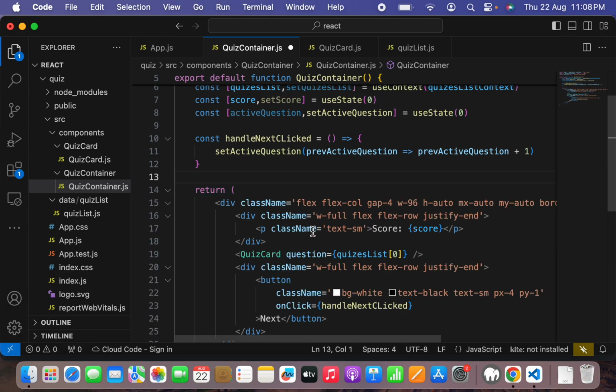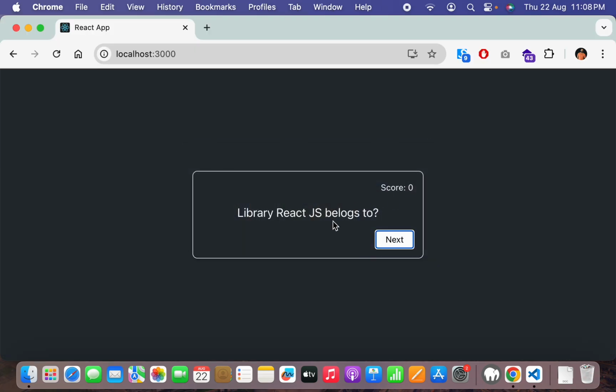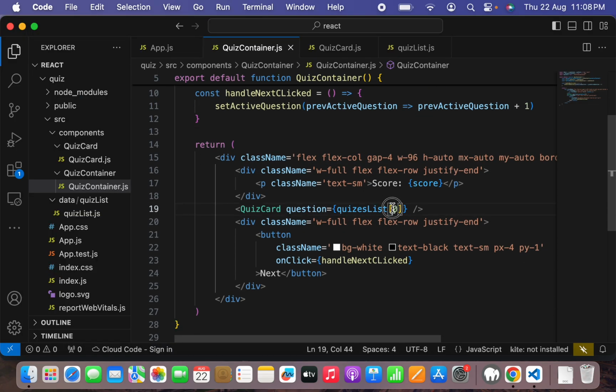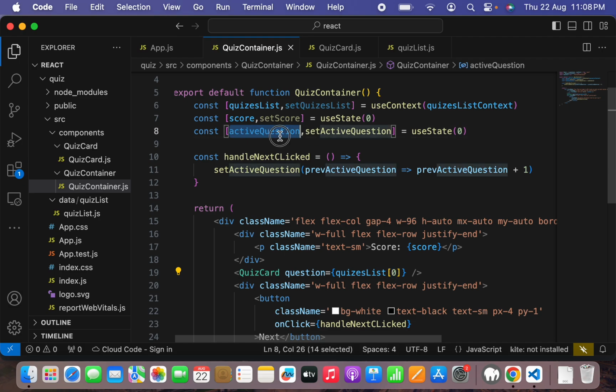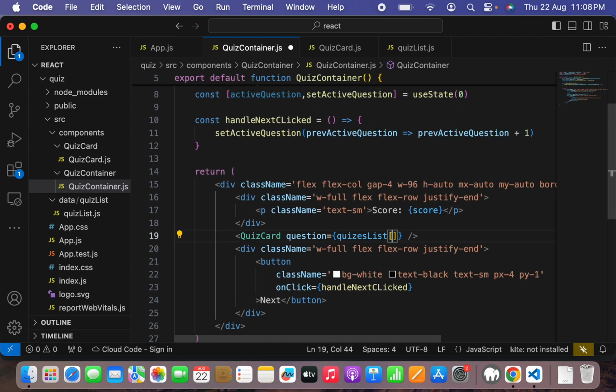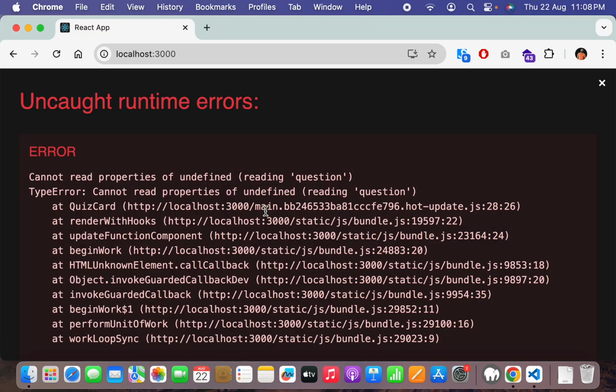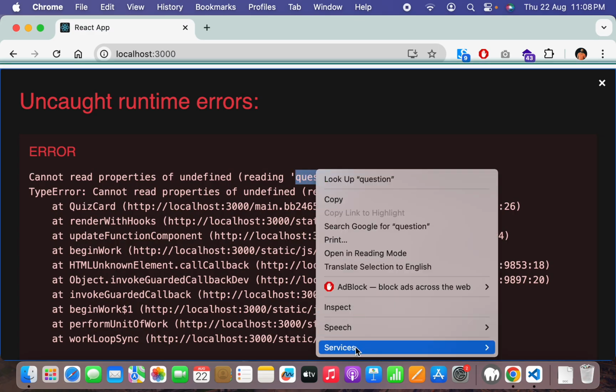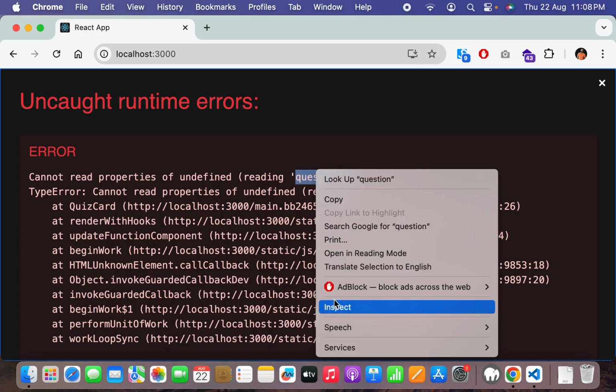Okay, so Control Shift S. You guys can see every time I click, the question will move to the next question. So here I have to pass this active question. Active question is giving an error: cannot read properties of undefined.